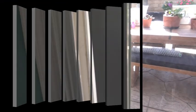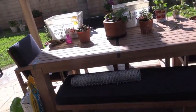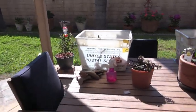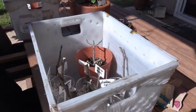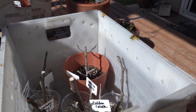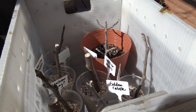Okay, guys, I actually just brought my fig cuttings out today because it's been sometimes in the high 60s, consistently kind of in the 70s, low 70s. And I just want to show you, I brought my fig cuttings out today. They've been in the house for exactly 1 week. You guys, I just showed you how they started kind of rotting, and I sprayed them with the peroxide and kind of wiped them off. And that took care of it. The next day I didn't see any signs of any of that, like nothing.